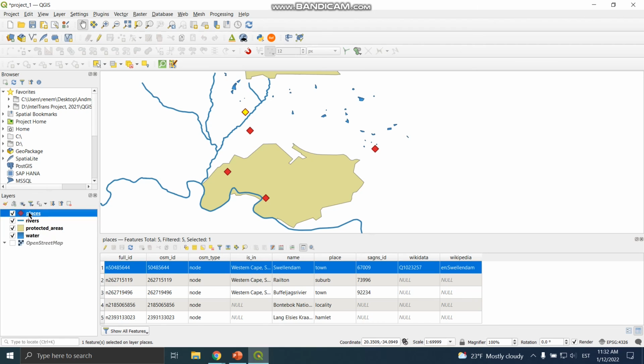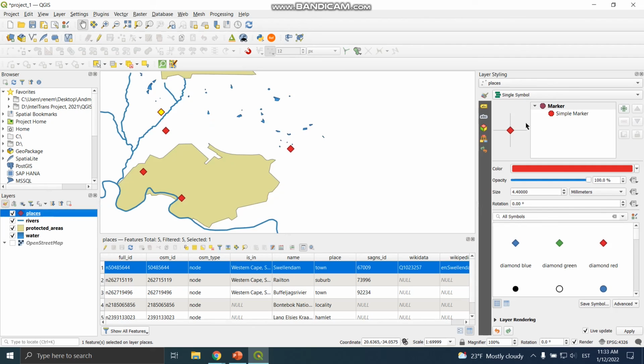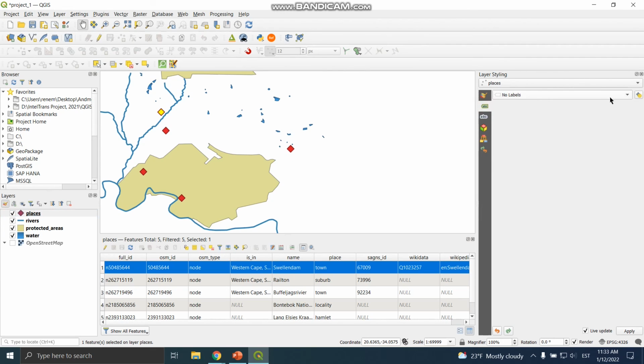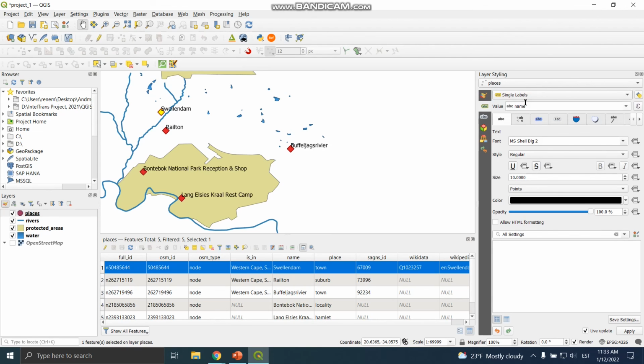Let's click on the places and open the layer styling panel. You see over here you have to click on the labels, and at the moment there are no labels, but we will take the single labels.